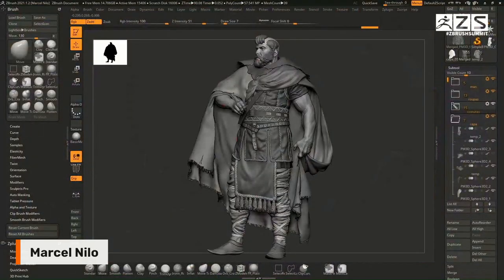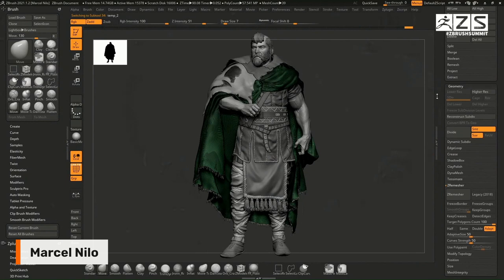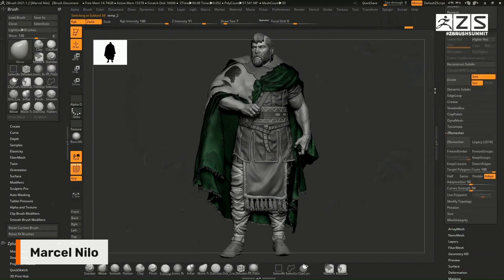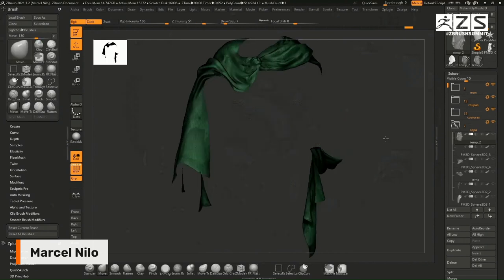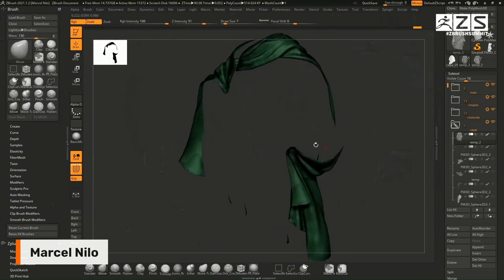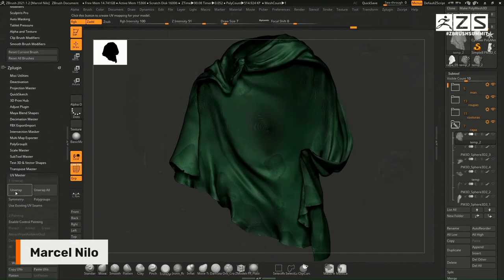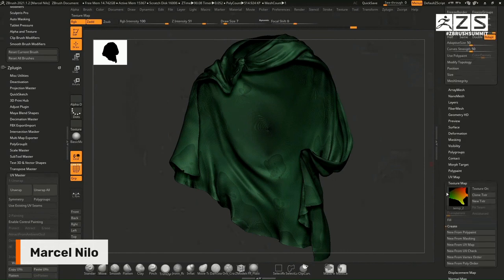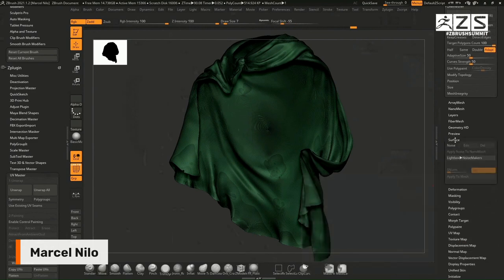Let's try this on Olaf's cape. When I'm happy enough with the result of the sculpture, I'm ready to add some weave. So the first thing you need at this point is a clean mesh. And it's better if it has only one side, and open it in UV. And yeah, here it goes. If you have a one-sided model and a clean mesh, Unwrap UV is more than enough to work with. I'll just press this button. The UV is for the surface noise. Go to Surface and turn on the Noise button.